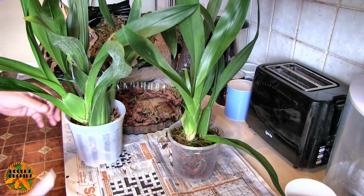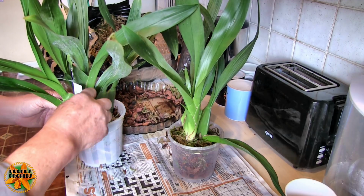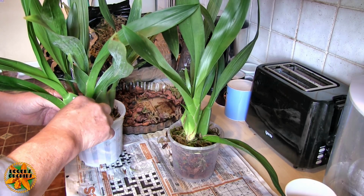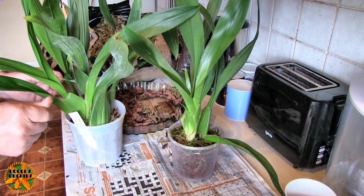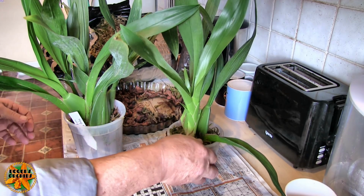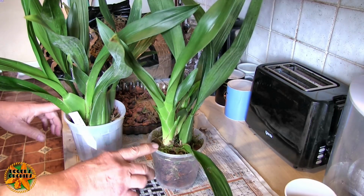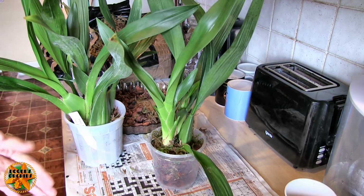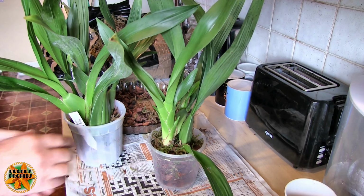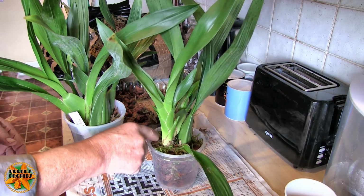One's got a tag, the other one hasn't, but it will have one, because I've got a lot of large Oncidium types, and it's easy for them to get muddled up. So we will do a new tag for the new pot. So there we go, 2 very healthy looking Sharry babies, or 2 potfuls of very healthy looking Sharry babies.